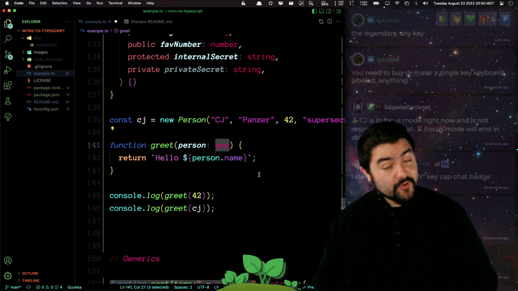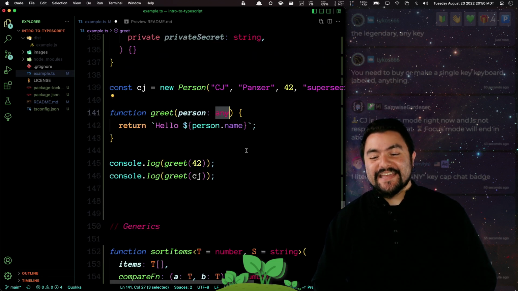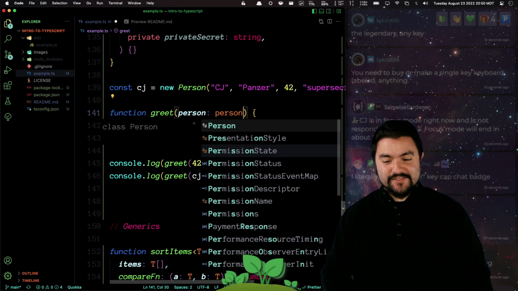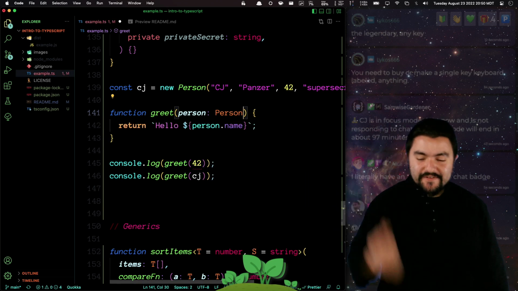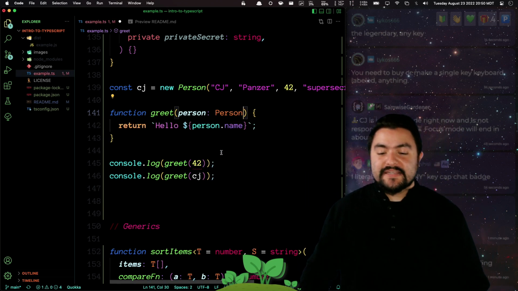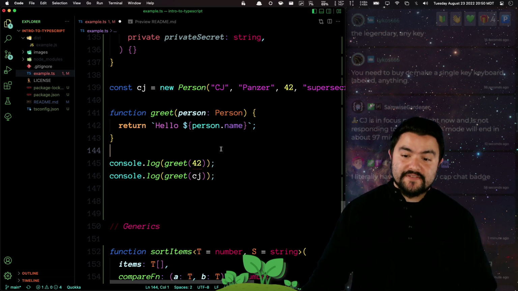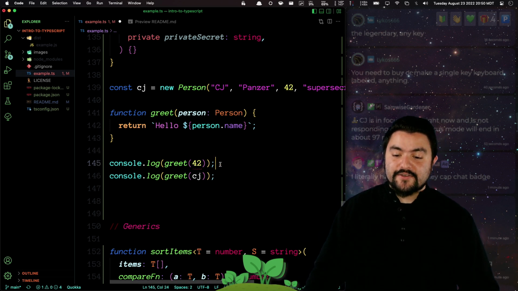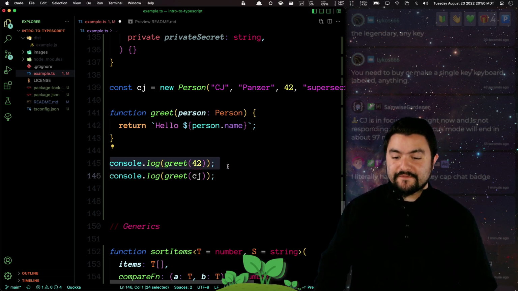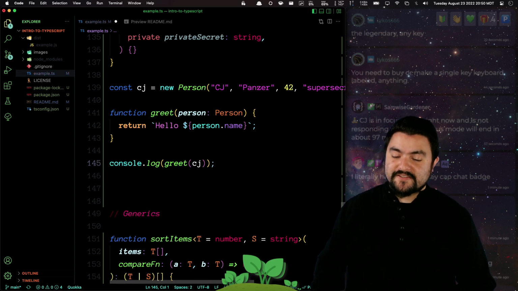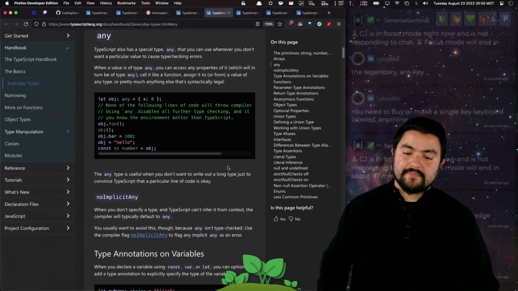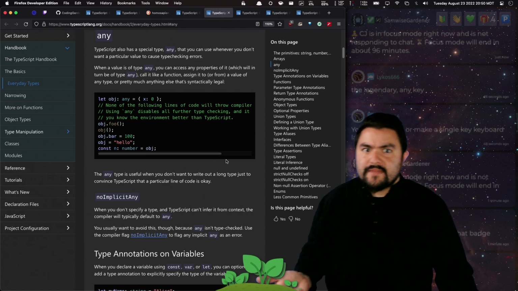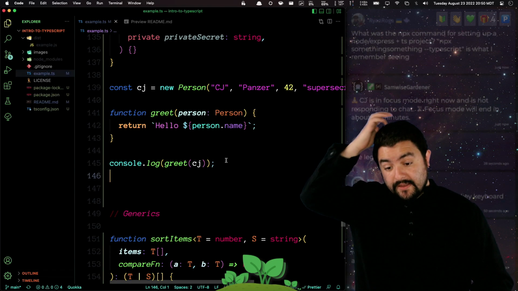I will say you should avoid it at all costs. Like if this is a new code base, you should try your darndest to define interfaces and classes everywhere, because the any type basically removes all benefits of TypeScript. It can't do things like detect if a function is going to break based on what you pass into it, if you're using the any type. But it is a way to get around errors if that's happening.